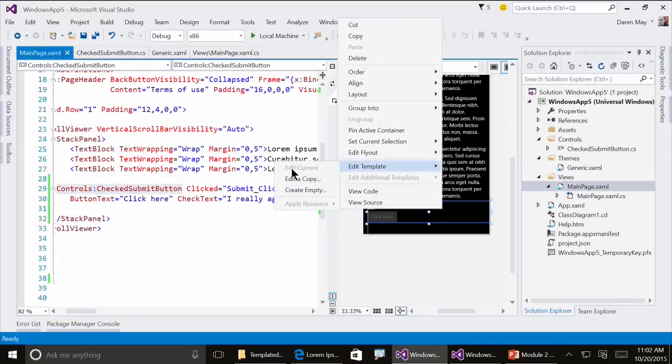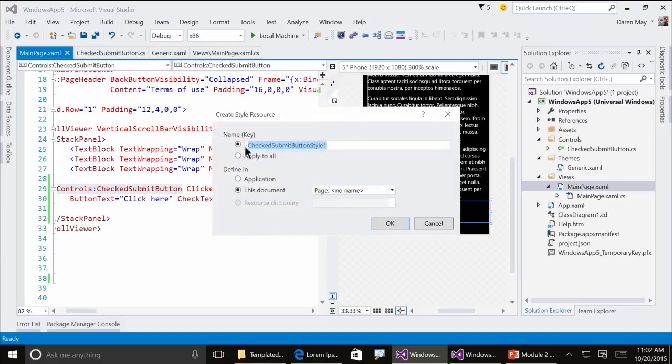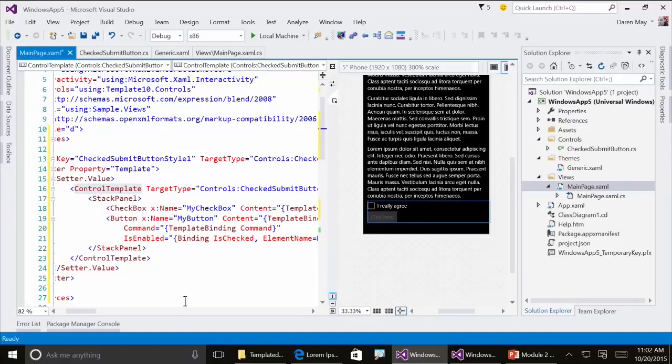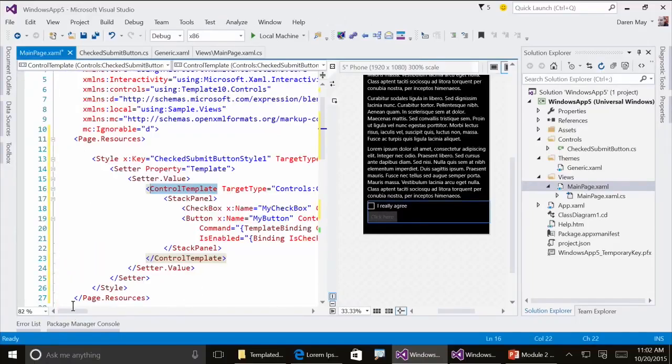Now, in this case, if I said Edit Current, that would actually be our generic, but that's not the way this works, right? Edit Current would only edit a custom template that you're creating for one. And so if I said Edit a Copy, it's going to say, okay, well, this is what we're going to call it, and this is where we're going to put it. I'll say put it in the page.resources. That's going to be above us. Call it this, and I'll say Go. And it does the amazing feat, and truly, this is the amazing feat, of pulling it out of generic XAML and giving me an exact copy of it.